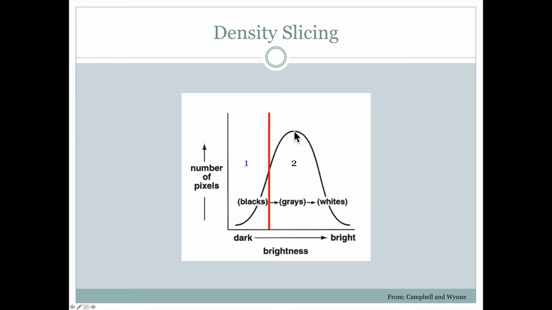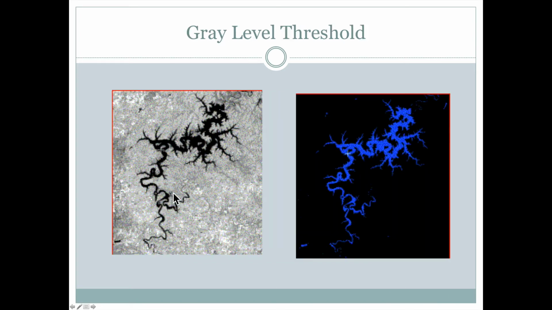So in this example here, most of the pixels are medium gray, some are black, some are white on either end. So all that we do with this type of density slicing is we just set a boundary, a limit of the digital number or the amount of brightness, and that's what this red line is representing here. Then every pixel under the histogram on this side perhaps would be assigned a value of blue if we're trying to show where the water is, and every pixel on the other side of this red line would be assigned a value of 2, and that could be represented with another color.